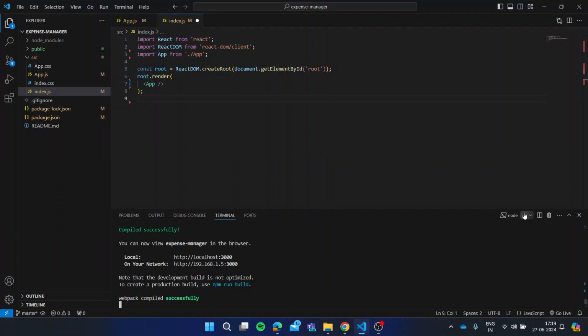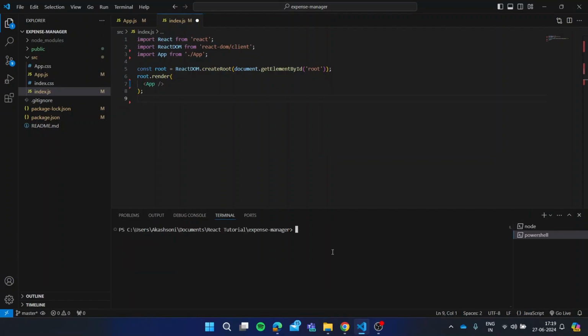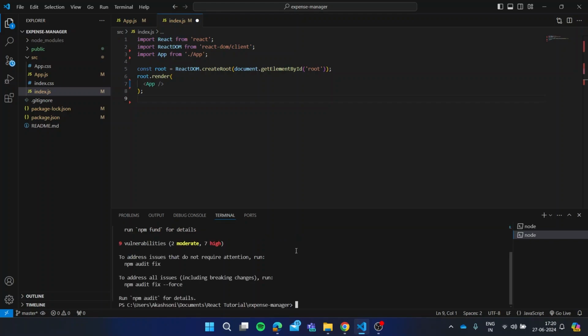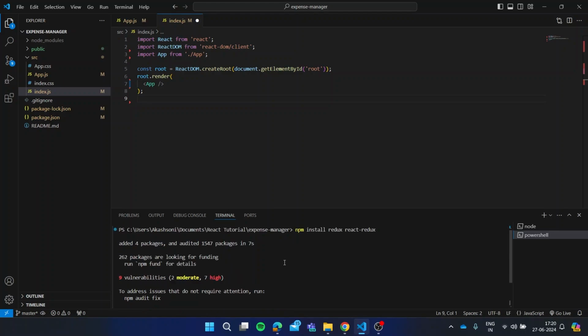To begin with, import the necessary libraries for Redux and React Redux by executing the command npm install redux react-redux in your terminal. This command will install Redux and React Redux dependencies for your project.